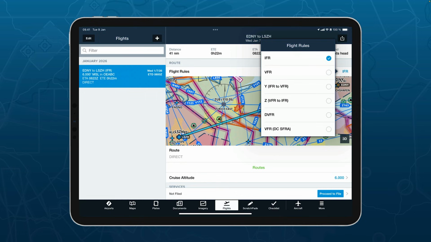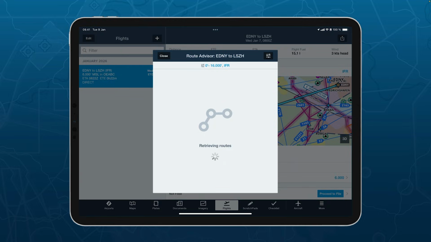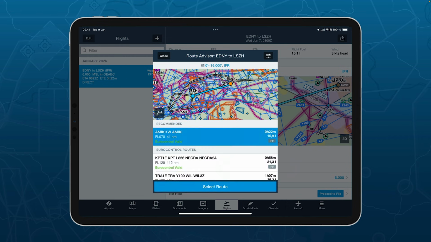You can also select an IFR to VFR, a Yankee, or a Zulu flight plan. Staying with IFR, now we select the route icon, and ForeFlight calculates the routes for you. You get a recommended route, which is pretty straight.